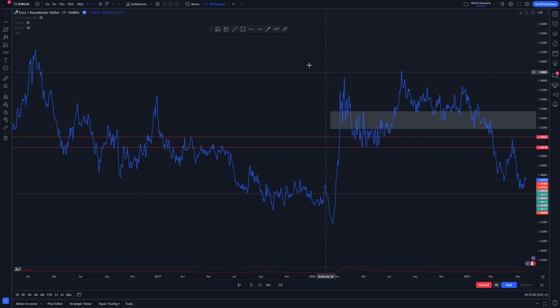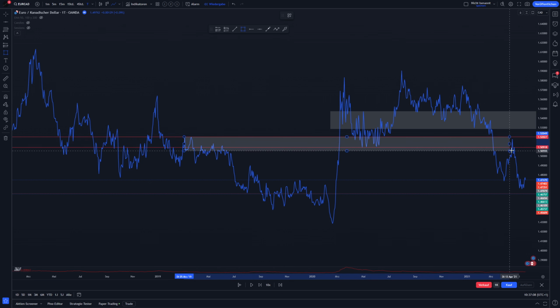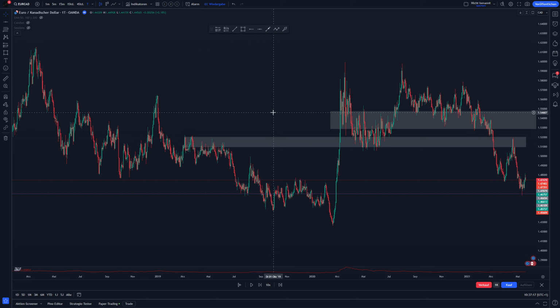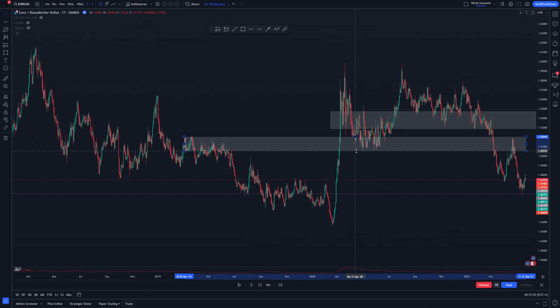Here we saw it bouncing again with multiple bounces. Now just gonna draw the zone between the lines, and again go onto the candlestick chart to see. Here, for example, we have price going through the line, through the zone multiple times. We could adjust it down a little bit. And this is how I think the zone would be very good.